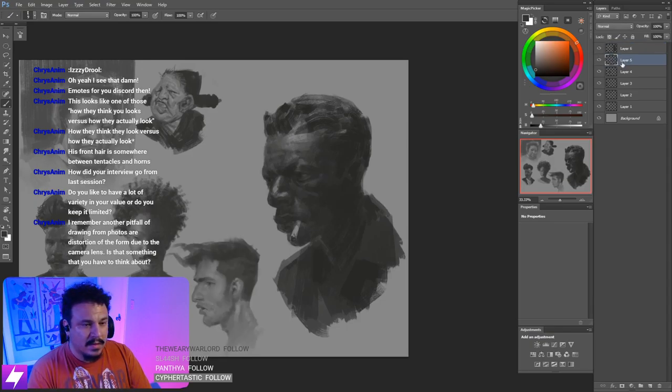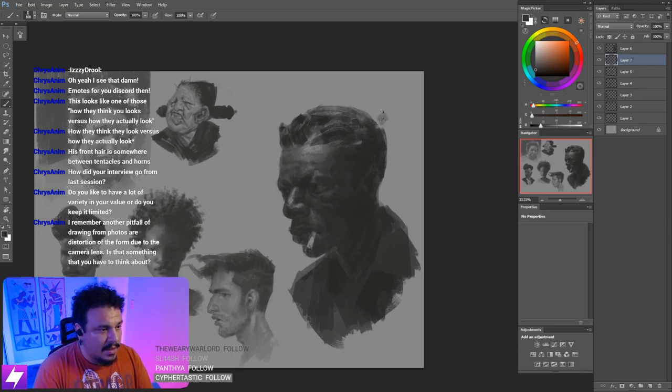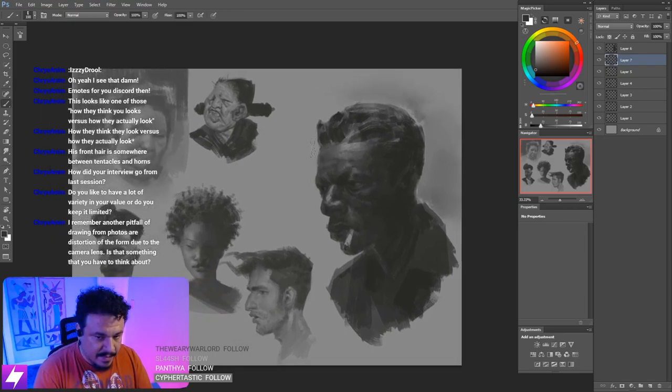Make a new layer, go underneath, and the background for him is actually not that dark at all, but I wanted to create this little opportunity for not necessarily a rim light, but almost a halo effect, just a slight glow. It's a portrait painter's technique.